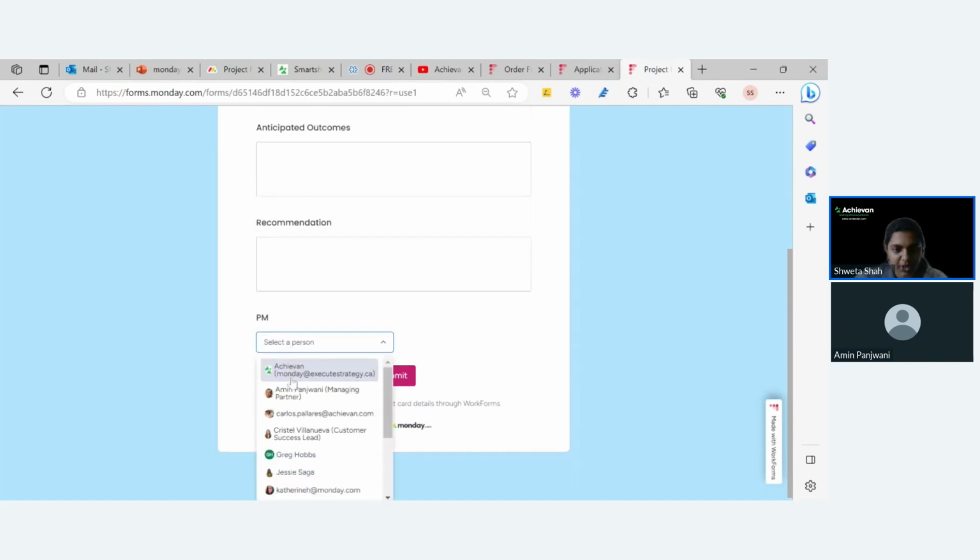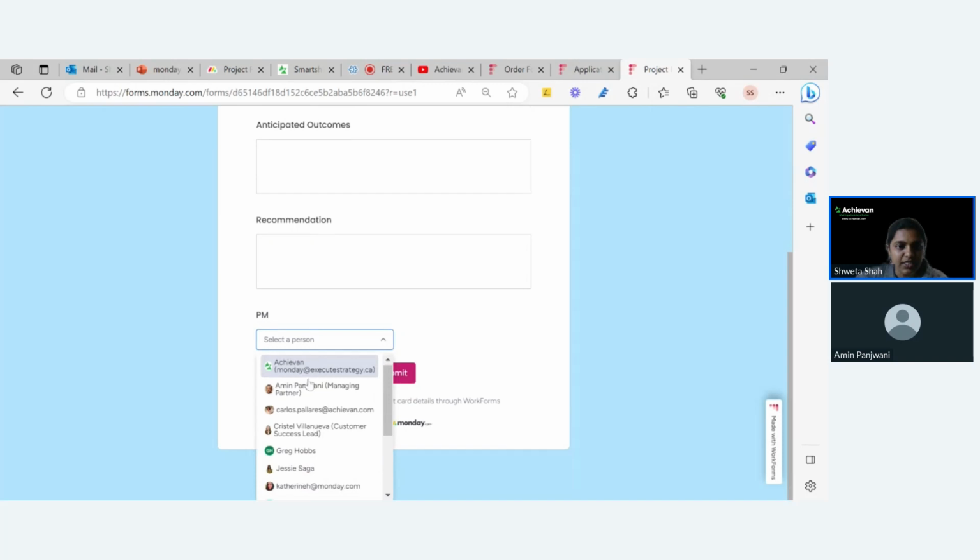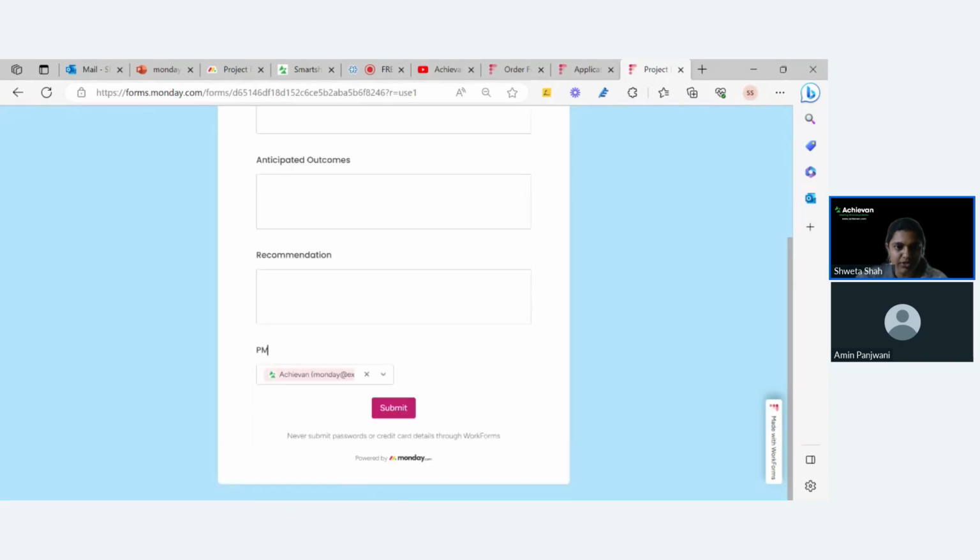And the beauty is you can see everybody in your organization here. These are actual people, actual licenses in my organization, all my colleagues. In my achievan.com domain, all the active users will appear here, and I can choose them in the form itself.